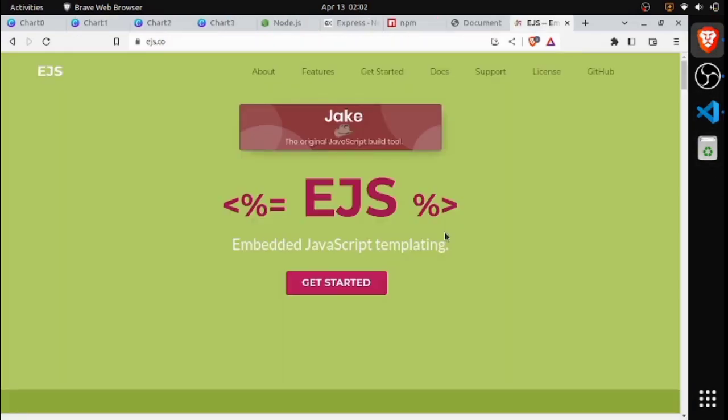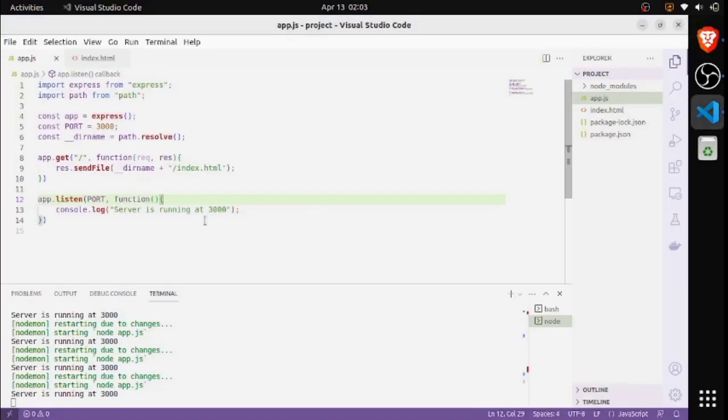Alright guys, our next topic is EJS. We will be using EJS templates in our upcoming sessions. EJS stands for Embedded JavaScript Templating. In layman's terms, I can explain: in EJS, it means in HTML, if you want to use JavaScript, you can use the EJS template. It will enable you, or empower you, to use JavaScript in your HTML template. So here this is our backend code.